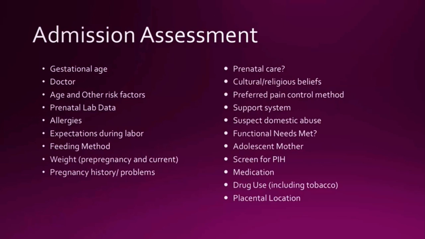The last thing that we also need to be aware of is the placental location, which sounds kind of like, well, why do I need to know that? But in some patients, the placenta can be sitting directly over the cervix, and if that's the case, a vaginal exam could actually cause more harm than good. So placental location should be anything other than over the cervix. It can be fundal, meaning it's implanted at the top of the uterus. It can be anterior or posterior, but it should not be what they would call a placenta previa, meaning that it is sitting on top of the cervix. We would need to confirm that before we perform a vaginal exam.